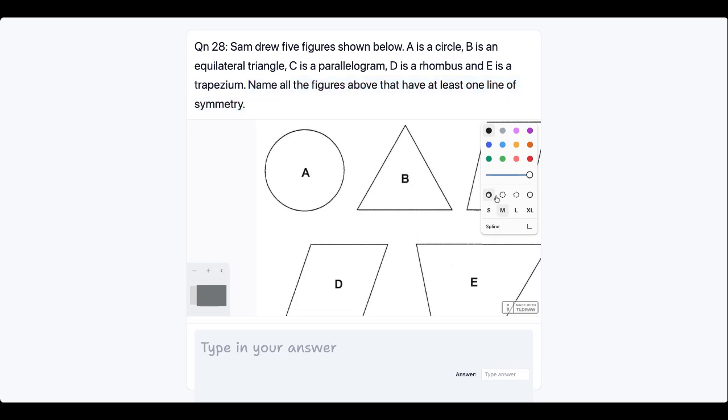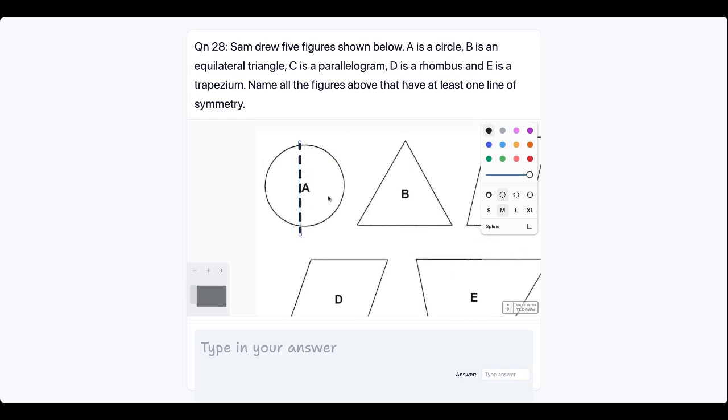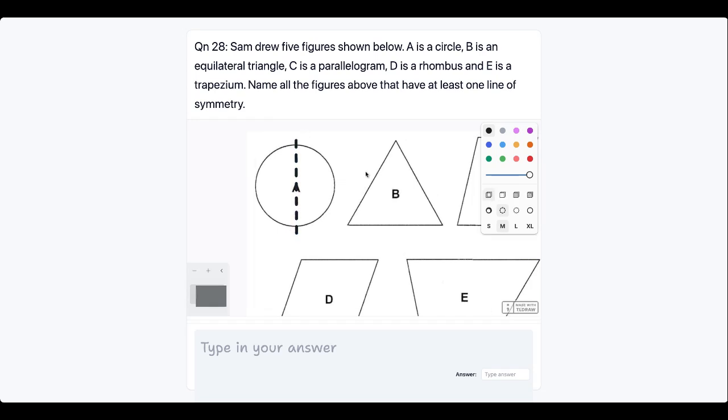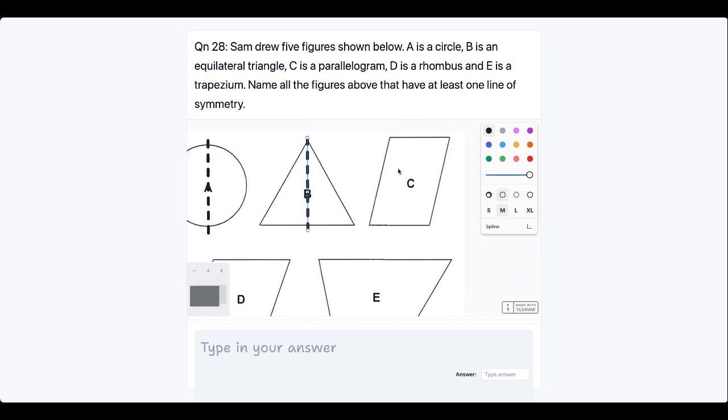So in this case, A has at least one line, which is this. You can literally rotate anywhere and it still aligns, right? So I'm just going to put A as in the middle. That's what you see over here. Okay, I'm going to put it like this. Okay, so what about B? B also has at least one line of symmetry. What about C? Does C have a line of symmetry?